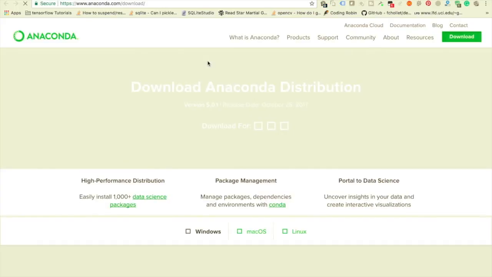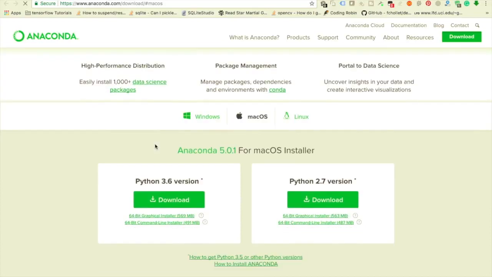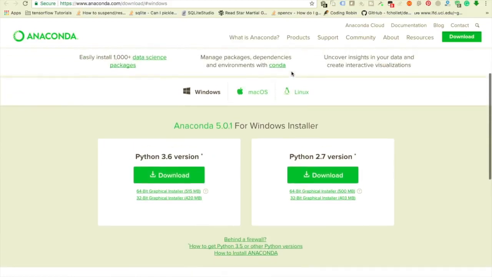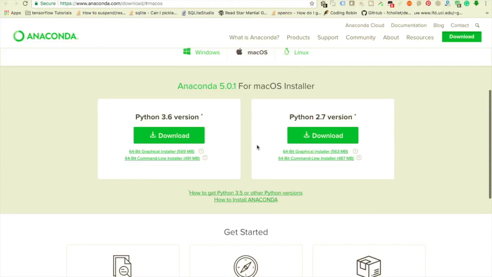It will open up a download window and you will see the Windows version, the Mac OS version, and the Linux version. Whichever OS you are using, just select that and download that version. And here you can select 3.6 or 2.7, whatever you use. It actually doesn't matter when you create a new environment, but make sure you use the graphical installer so that we have that Anaconda Navigator, and that will help us to manage the environments. We will get into that.